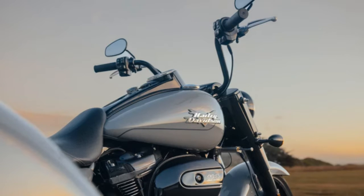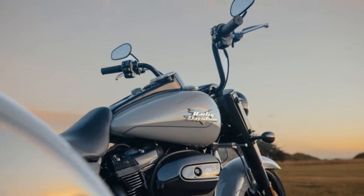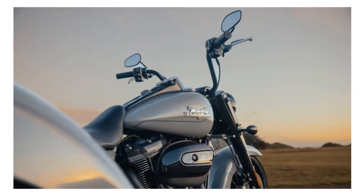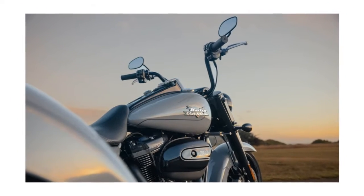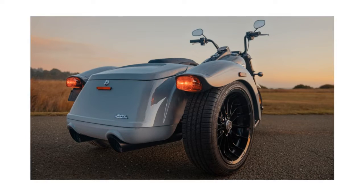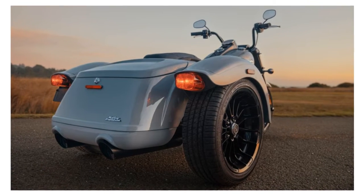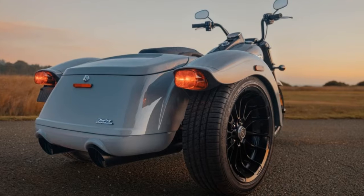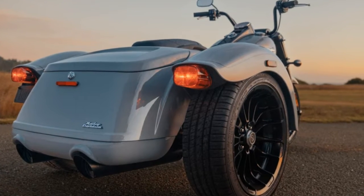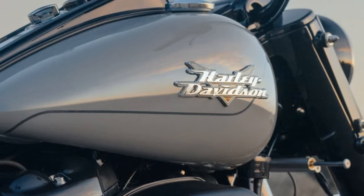I know I'm saying this in all my videos, but a lot of people are looking at that price and thinking, almost $2,000 more? What the heck is going on, right? Keep in mind the surcharge is no longer included, which was $1,000 last year. So if you take those two and cancel one another out, you're left with only $900 as the price increase overall for the Freewheeler, which is pretty good.